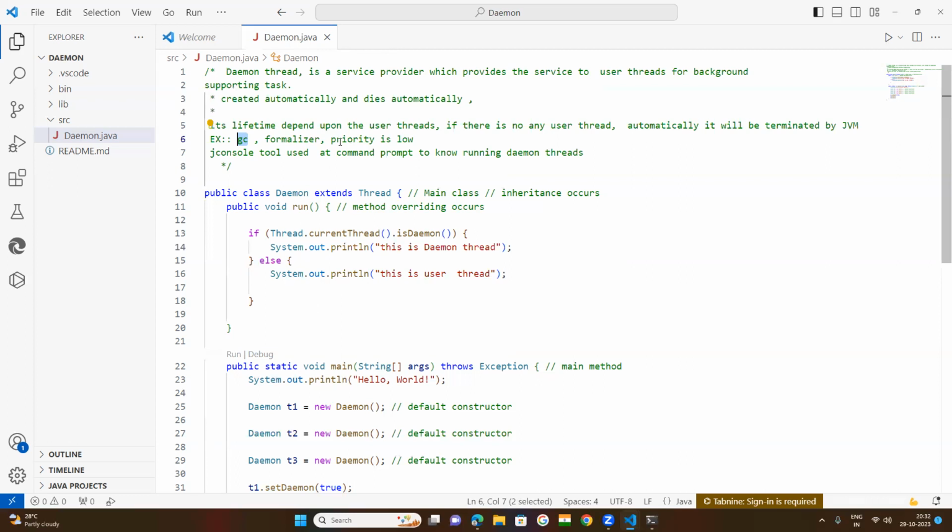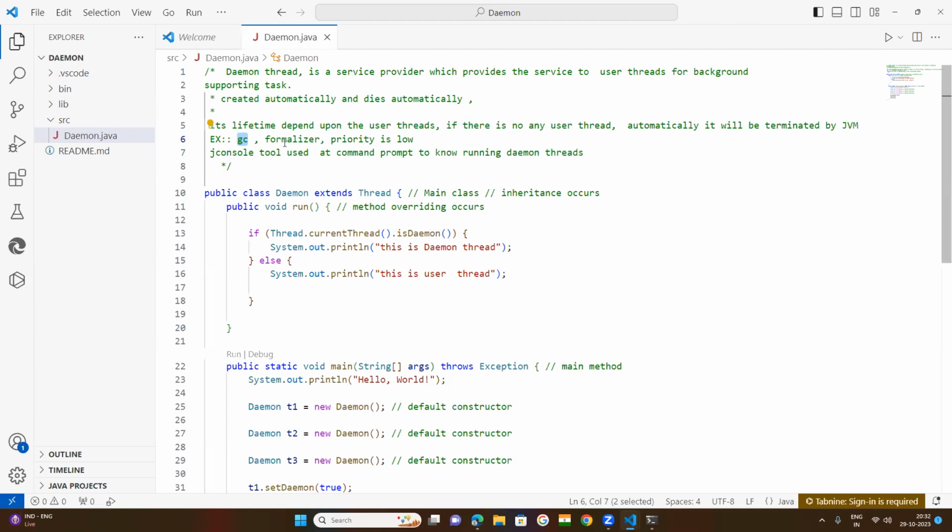Reference is a memory address, stored in a reference variable in stack memory. This GC is a daemon thread. What it does, we will study in the next class. It kills the unused objects. If unused objects are removed or killed, it is called garbage collection.